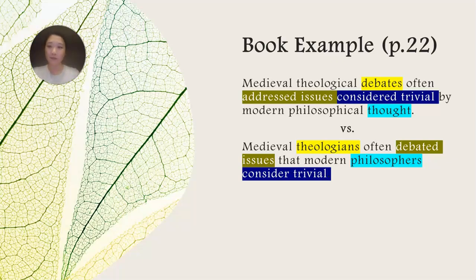And that's just the first half, right? And so when we change here the debates from being the noun to being the action of a concrete noun, we'll see here then that we're saying that the theologians often debated issues, and of course, if these issues are being debated, it's insinuated that these issues are being addressed. And so it's okay to just delete addressed from the first example. It's insinuated when the debates are happening. Okay. So that's the first set of takeaways for the first half.